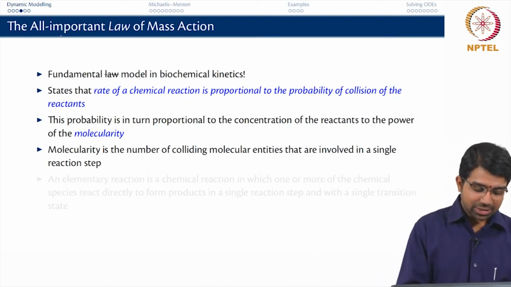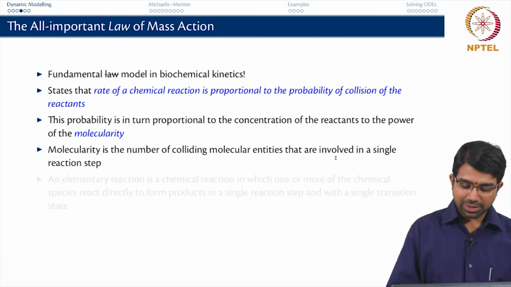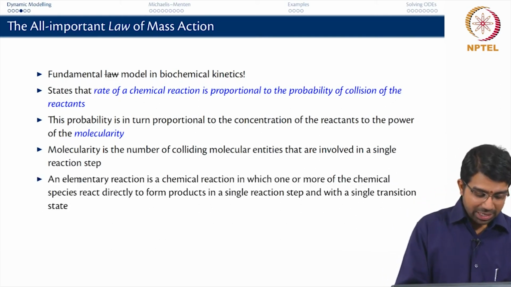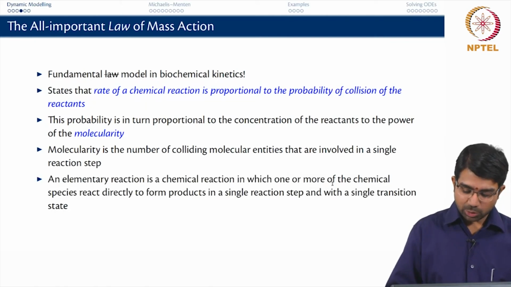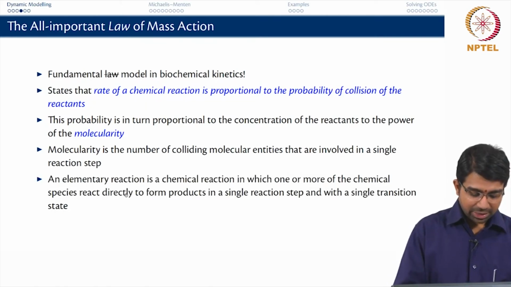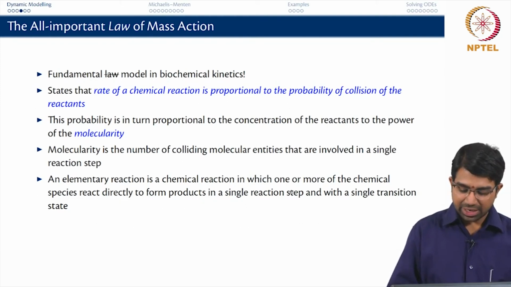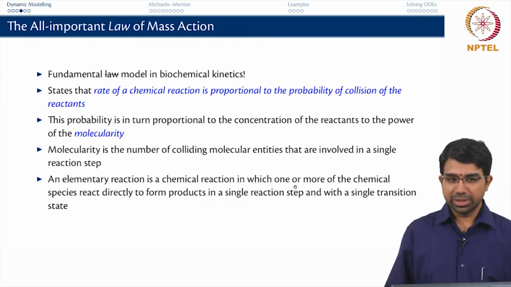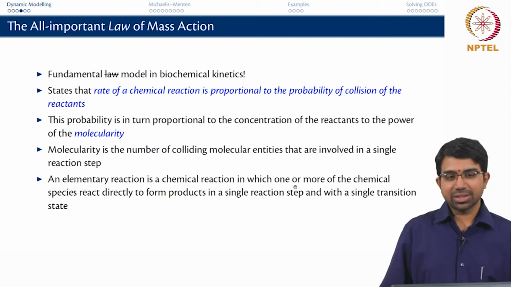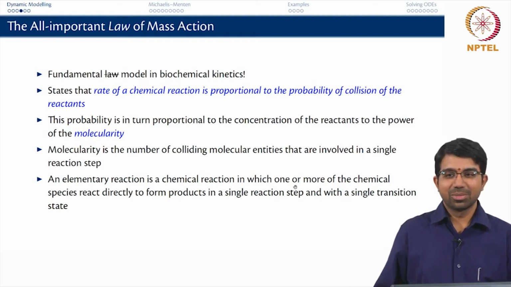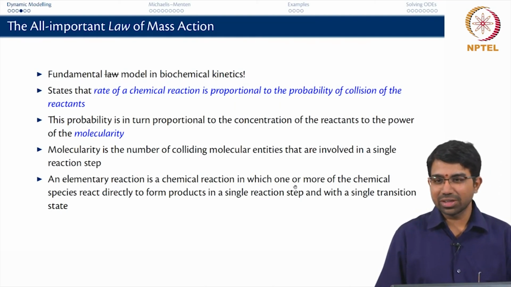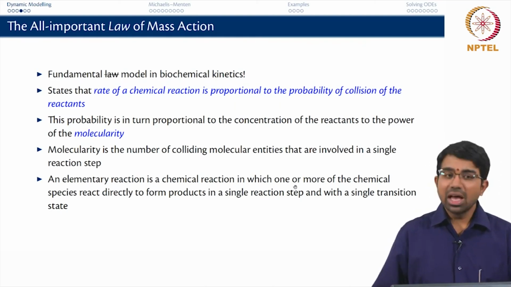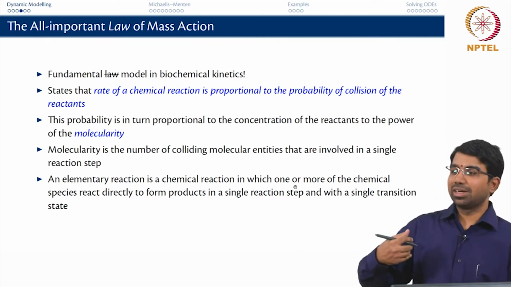So molecularity is the number of colliding molecular entities in a single reaction step. An elementary reaction is a chemical reaction in which one or more chemical species react directly to form products in a single reaction step with a single transition state, no other intermediates, right. So these are all things that you must have studied in roughly 8th class, but mostly forgotten, right, the fundamental concepts, because we only use the derived concepts later on, right.